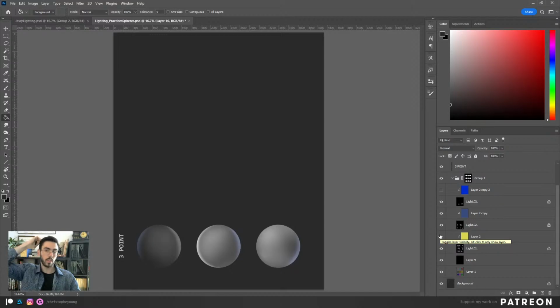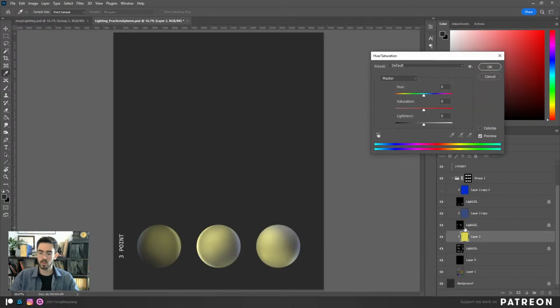If you're introducing more light sources, you can introduce a new color, but it needs to harmonize with the other colors. So in this case, let's bring this back to the orange and blue one.